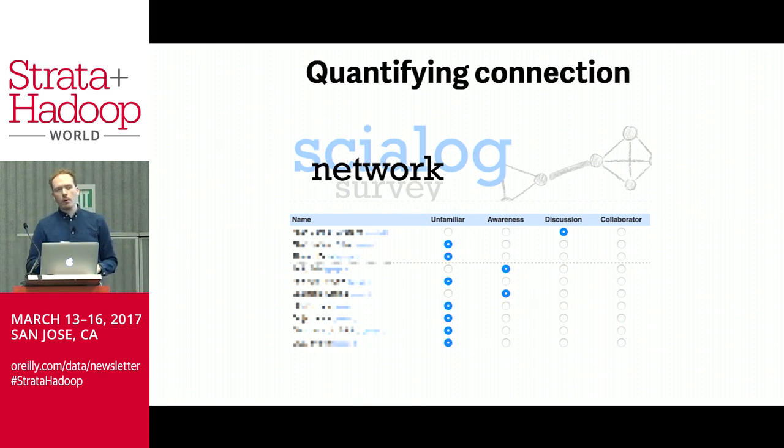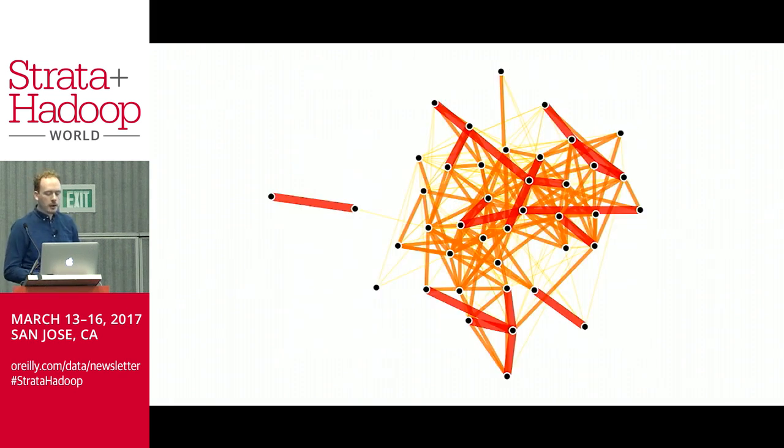Where that starts to get more interesting is once we have that data, you can think about it as a graph, right? Here is what the attendees of the 2015 Molecules Come to Life conference looked like before they went to the conference. The different link thicknesses: the fat ones are the collaborations, the medium ones are the conversations, and the thin ones are the awareness. I wanted to show this one because they were the least connected group before the conference, because they're from all over. You have biologists and chemists and everything in between.